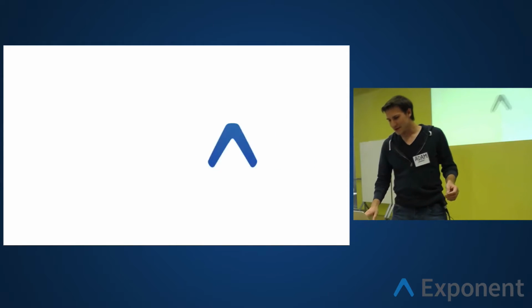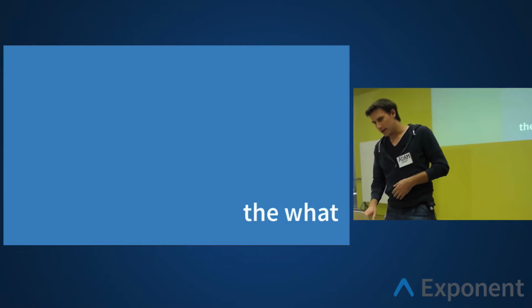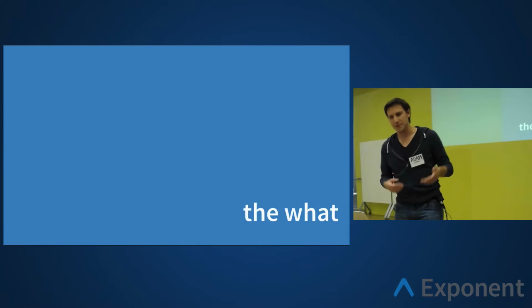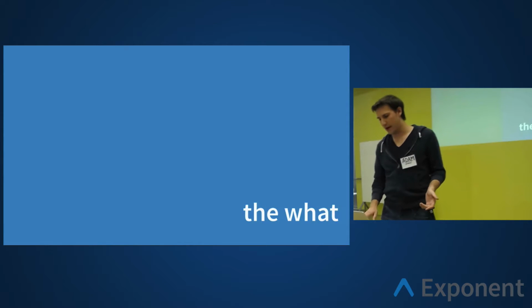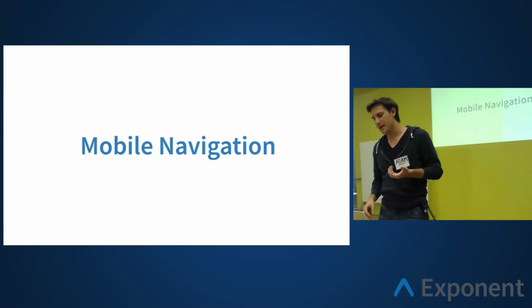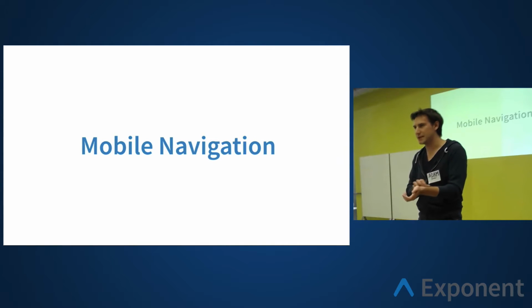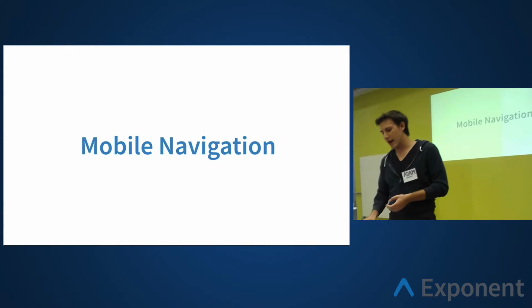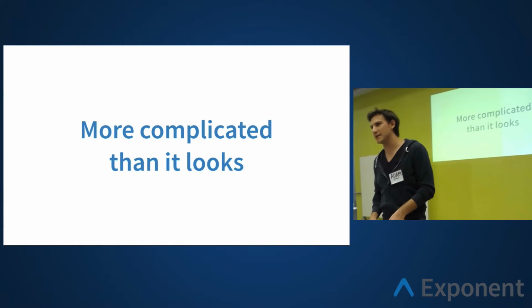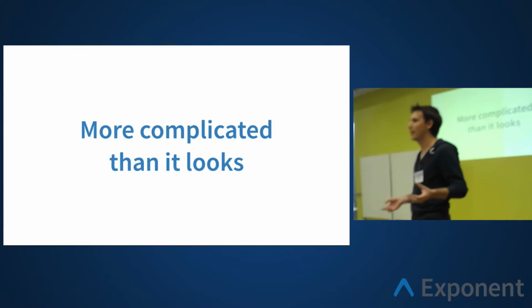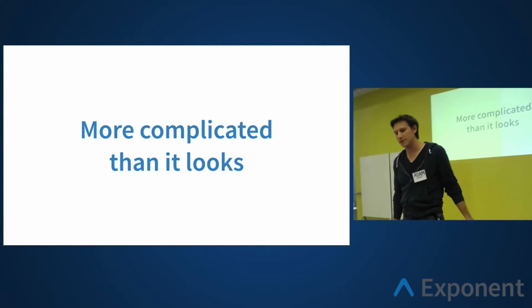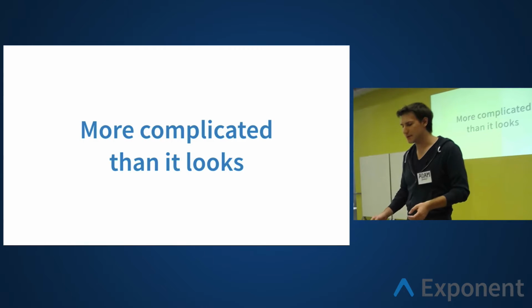All right. So we're focused at Exponent on making mobile development easier, and specifically mobile development with JavaScript. And so a big part of mobile development is navigation. I've spent a lot of time thinking about mobile navigation, and navigation in a mobile app is a lot more complicated than it looks. It may seem like a solved problem to the layperson, but really it's pretty complex.